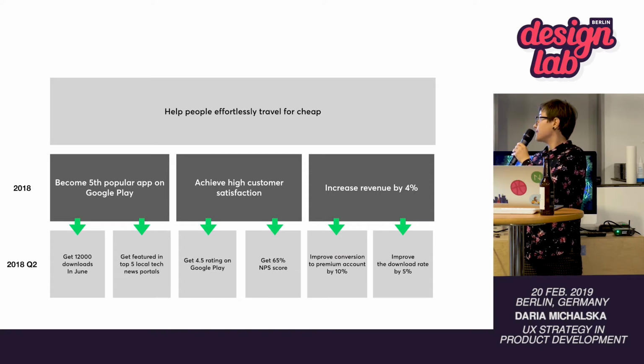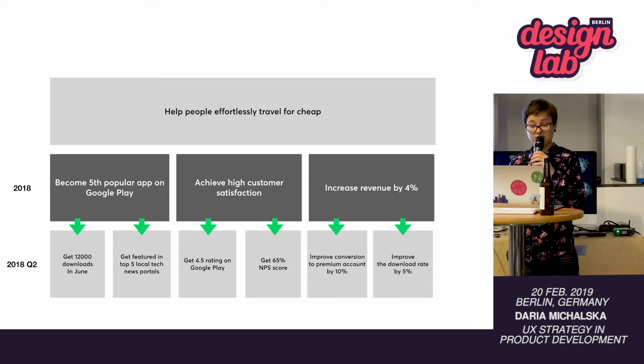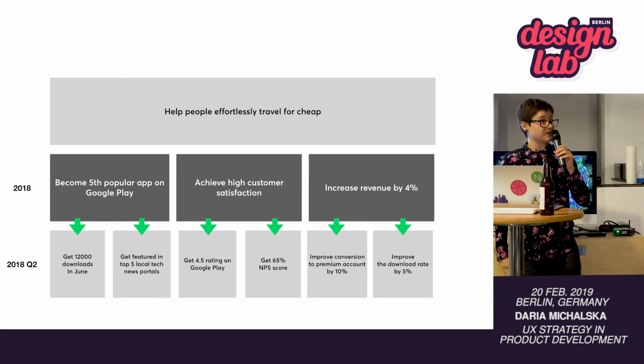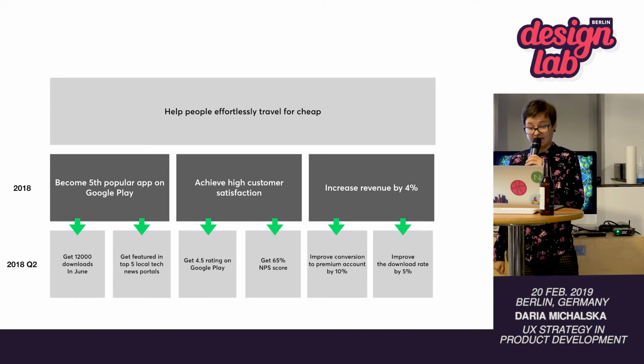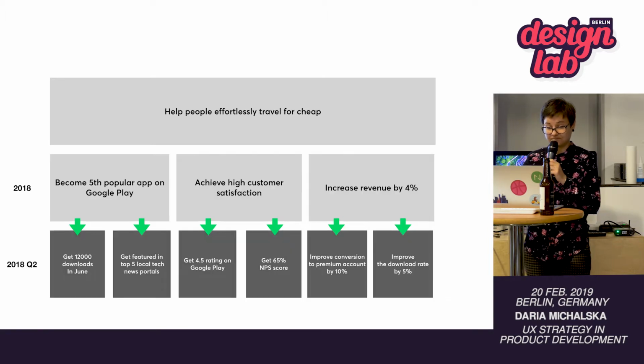And also what I think is quite important is that those strategic goals should be shared between different departments in order to establish smooth cooperation within the company and have everyone on the same page. But the key takeaway from this part of the presentation is that whatever we work on, whatever we tell our designers or colleagues to work on, should be aligned with other goals and support the high-level plans.